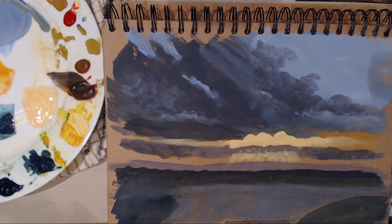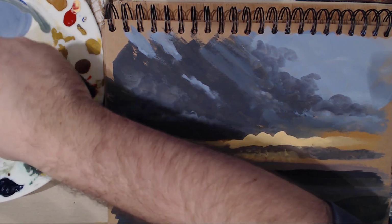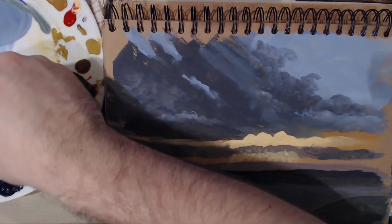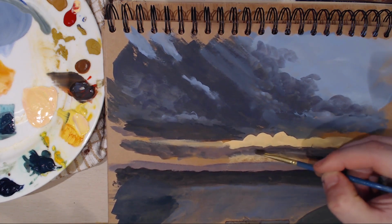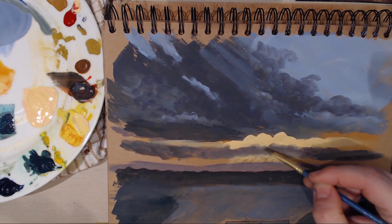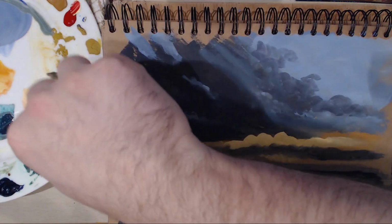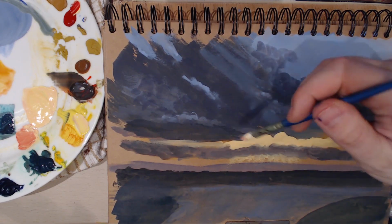Okay. Use another brush just to clean up my cloud a little bit. And I want a tiny bit more of the red on my brush, tiny bit more of the red. It's more of an orangey. I'm going to sort of break this away from there.